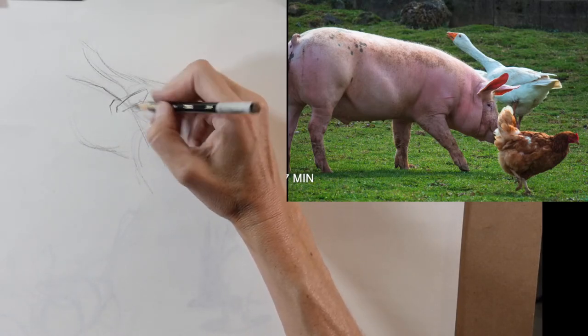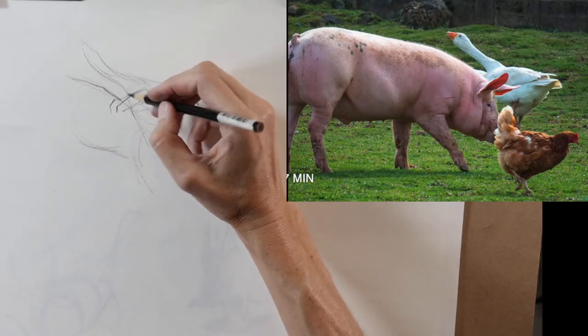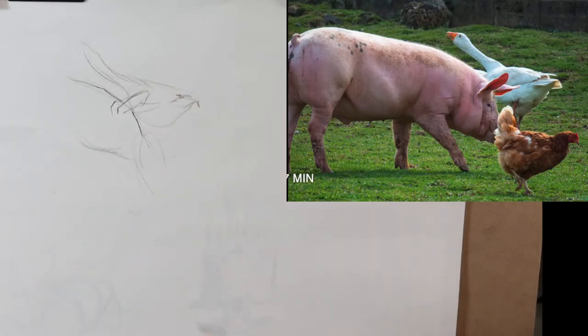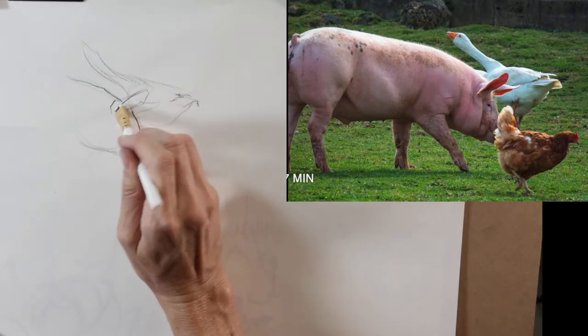So by the way, just because I'm choosing this area where things are overlapping doesn't mean you need to choose that area. As I said, we want to begin intentionally based on what's interesting to us. So you maybe could care less about all these overlaps. Maybe you're just really interested in the chicken, just the chicken, nothing else. And of course you want to focus on that.